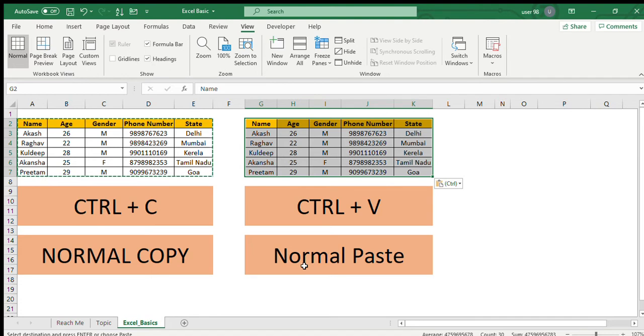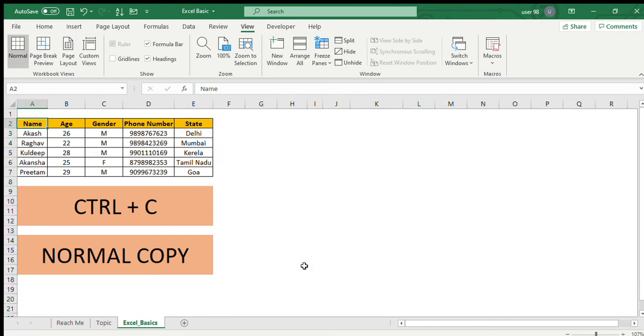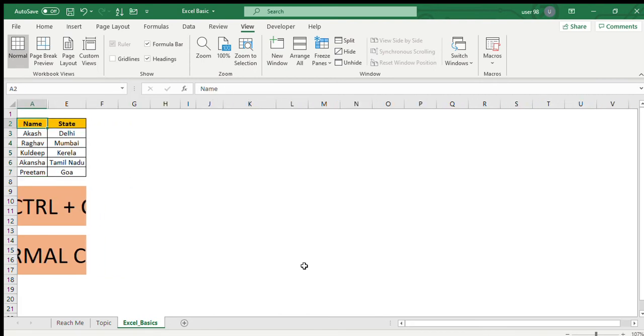But there are some other ways through which you can copy the data. For example, you have this table and someone hides these three columns like this. Now you just have name and state of 5 persons and you need to copy the name and state.